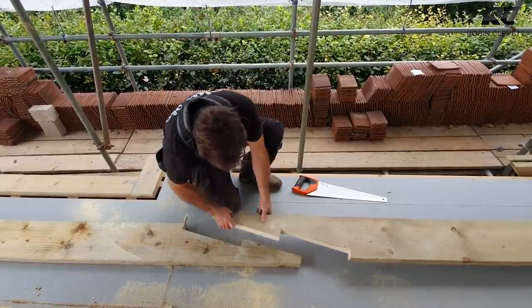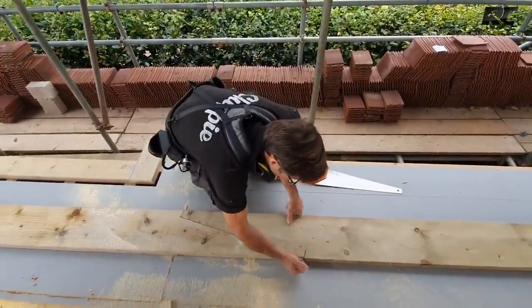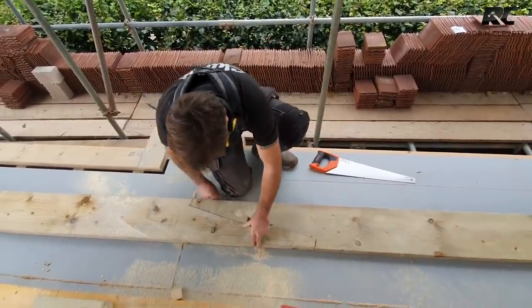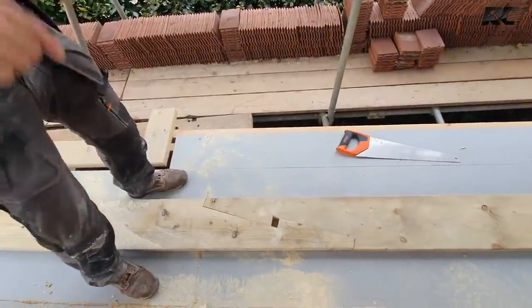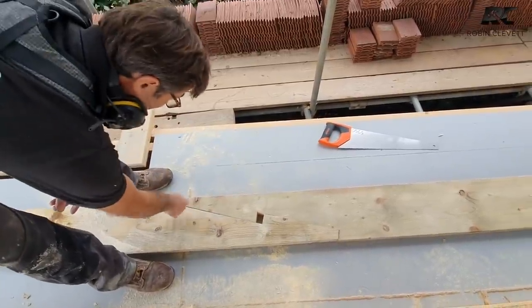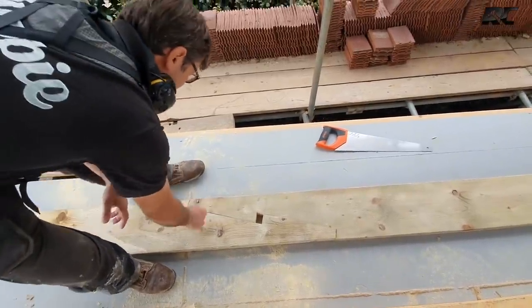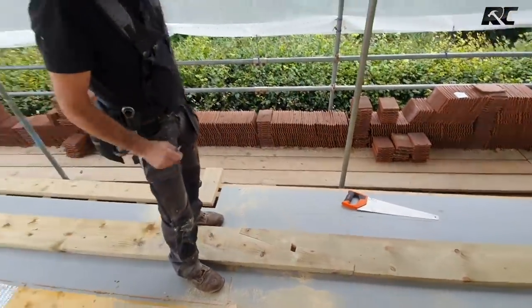Right, I'm just going to pull him up, put the shoulders somewhere near where they should be, and we will have ourselves a joint. So the idea is now, when we put our wedges in, we knock them together, it pushes the shoulder to the shoulder here, the shoulder to the shoulder here, and it's a fabulous job.